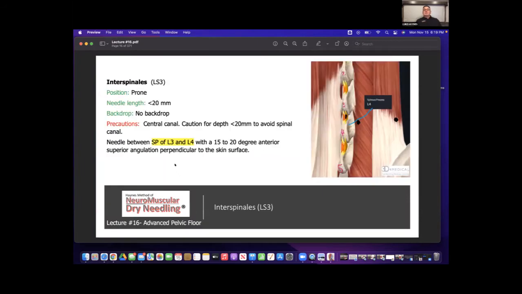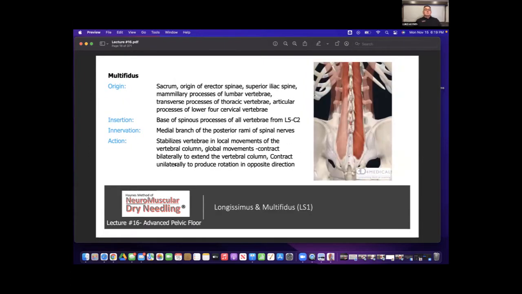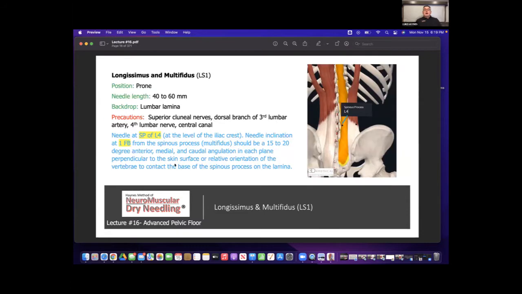Interspinalis, again, I'm not going to take a ton of time here on the spinalis. We looked at it in our introductory lab, our first 4 lectures. Just needling in between the spinous processes. Similar for longissimus and multifidus, we're going to come 1 finger breadth lateral to the superior aspect of the spinous process, and then about 15 to 20 degrees of medial and inferior angulation, landing down on the lamina.